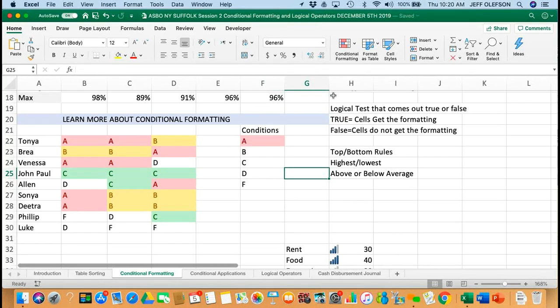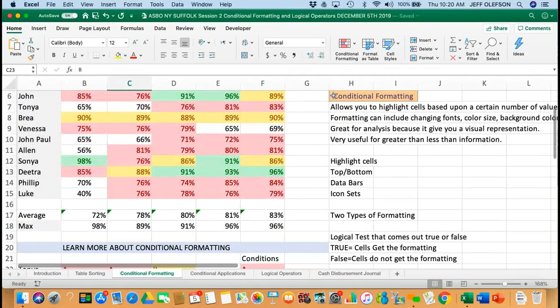So if you're going to do A, B, C, D, you'd have to do a band or a color scheme for each one of the letters. By the way, it's not case sensitive, either when you enter it or when you do it, if you're going to use text. Okay? So you can certainly do text. You could do words, paid, unpaid. You could do letter grades, etc.